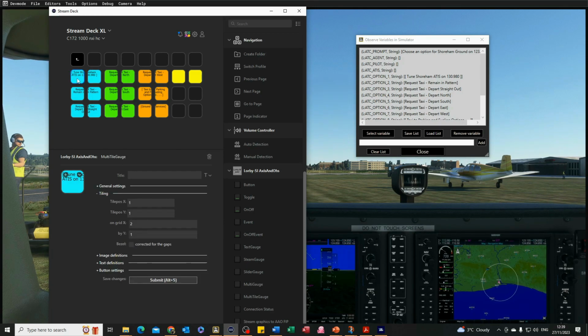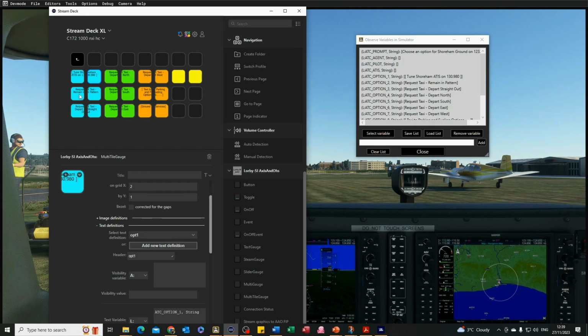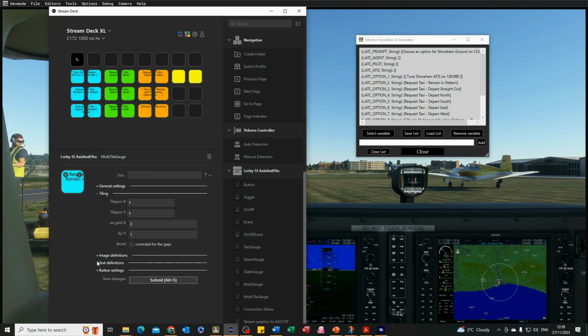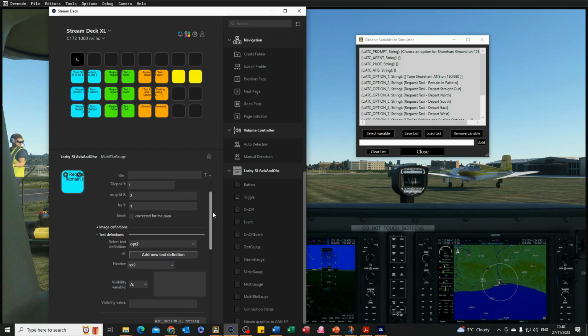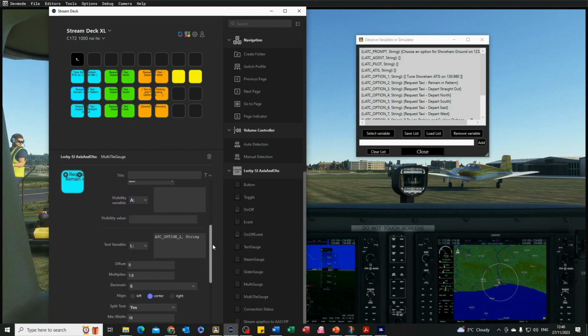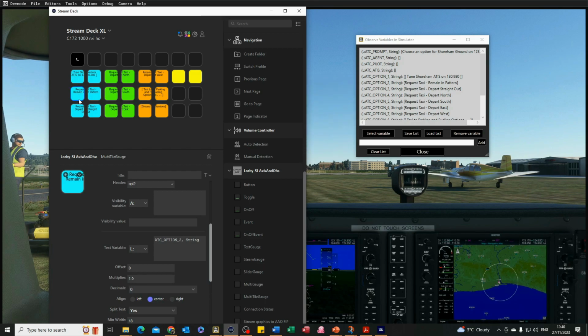You need to tell it how big the grid's going to be. So I always do the first button first, and then make a copy, and then adjust here to say it's position number 2 for this one. Nothing to do with images, it's all to do with the text definitions. So I've got a different text definition for each of the pairs of buttons. It doesn't really carry over. You can't do copies and pastes and things like that from button to button. Just within the pairs it seems to work.